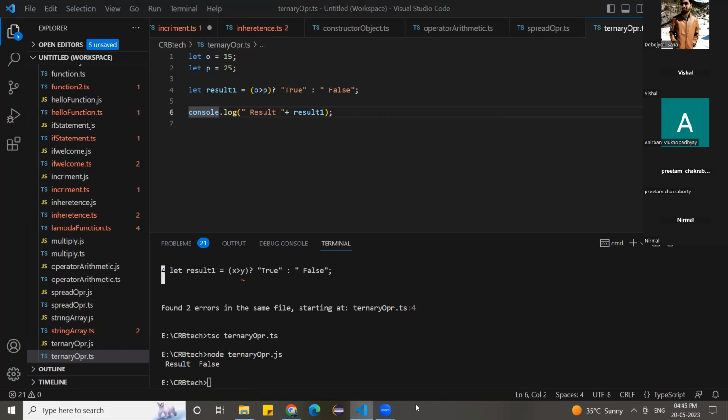After that, empTuple dot pop removes a value from the tuple. After that, in line number 5, console.log length of tuple items after pop. After pop, what is the length of the tuple? We have to print, and after that, we have to print items empTuple. That means basically the items. What are the items we have to print? And after that, as you can see here, the empTuple will be printed after push. That is empTuple dot push items empTuple. That is the program. Okay, let me run that program.